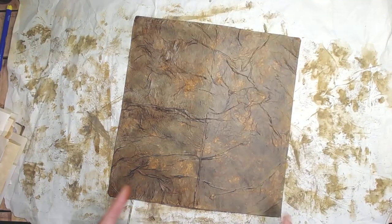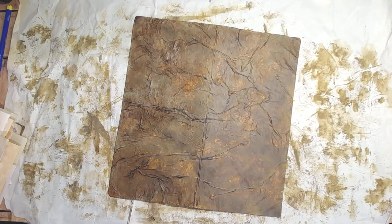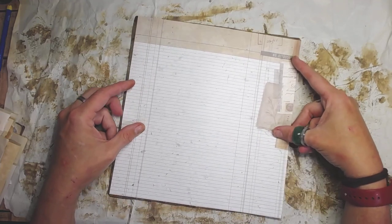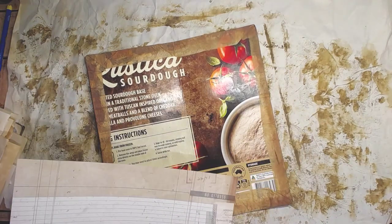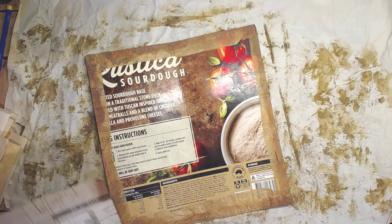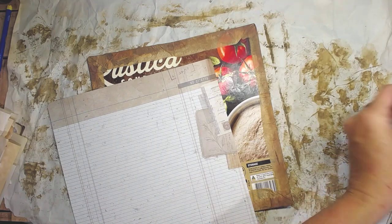Okay, so we have done this. Now we're on to picking what's going to be our front and back side. Already done that. And then we're going to add our inside piece. So I have prepared earlier a piece that is 10 and 3/8 by 9 and 7/8. So I've just taken basically an 8th down because I want it to take up most of the inside. But what I am going to do is round the corners. I'm just going to use probably a medium round. Round them on up. Okay, I'm going to ink around them.